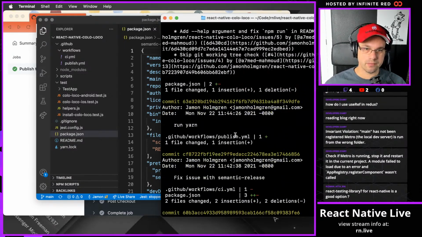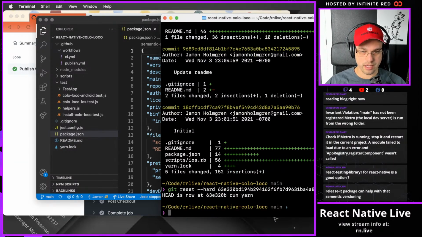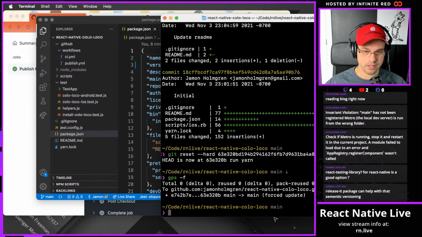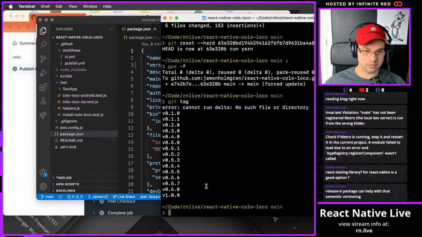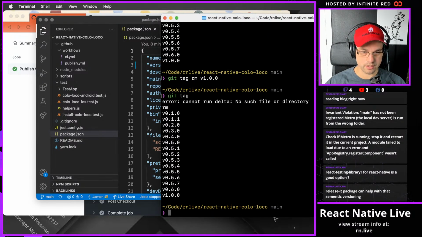But I want to git reset --hard to that and git push --force. And then we need to get rid of the tag as well. git tag rm, git tag.